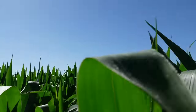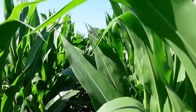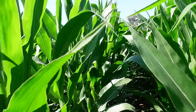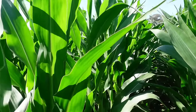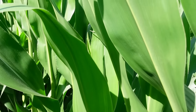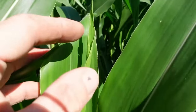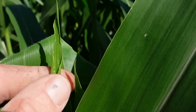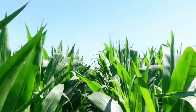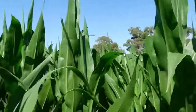So keep chipping away at it and get this bit of urea on, and then we'll just see. There was a bit of discussion about, once it gets to tasseling, putting an insecticide across it just to control anything that's eating it, but you can see there are a few holes there, something chewing on it, but I wouldn't have said it was filthy with bugs by any stretch.